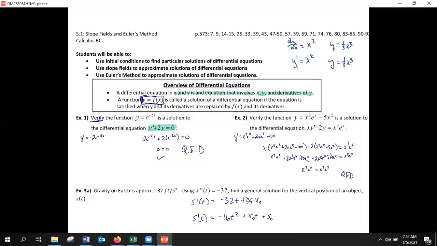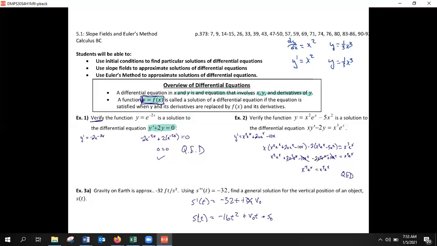Now, I have this boxed here. That's because a lot of the times the AP will say y equals f of x. So they're showing that they want you to actually come up with this function as a result. And we'll see that more next time in our notes when we're talking about solving differential equations. We're going to solve some pretty basic ones here, but today our focus is going to be more slope fields and then Euler's method that goes along with it.